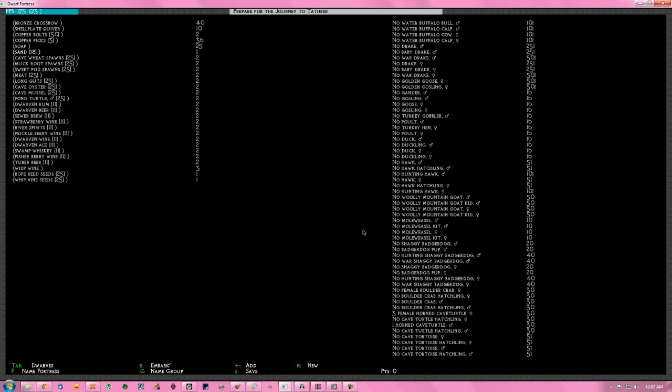Having the extra bags at the beginning isn't too useful, but since I'm starting near a volcano, I can get a glassworking industry up, hopefully around the second or third migrant wave, and then those extra bags will be very, very handy.